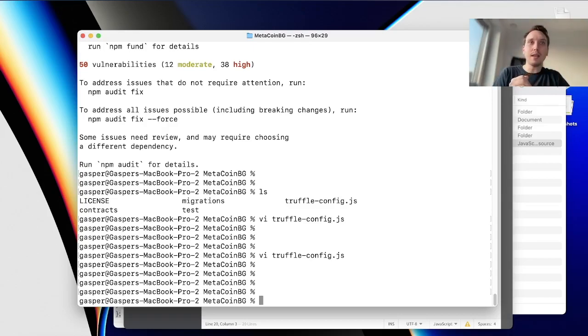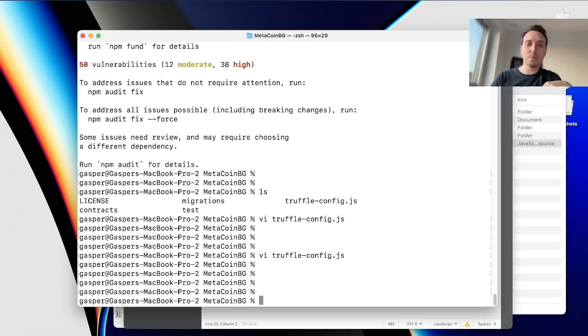I want to run this, but before I actually run that on testnet, I want to export my private keys. So make sure that you have two private keys for two ETH-compatible accounts that you're using on Emerald or on EVM blockchains, because this MetaCoin demo actually requires two addresses, like two private keys, right?